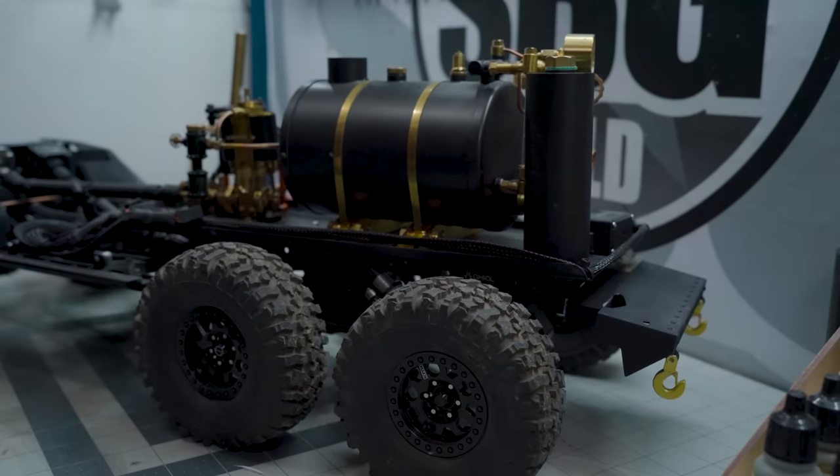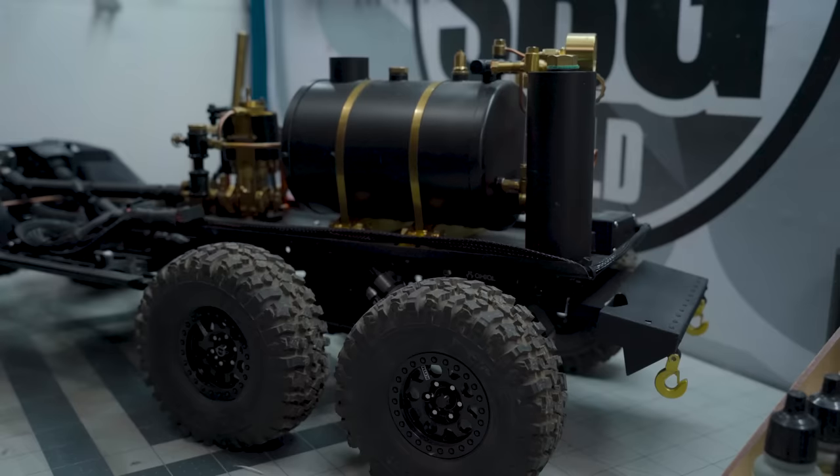It needs a receiver and it definitely needs some tuning up, but I would like to get this back out again. If you haven't seen it, there's a bunch of videos that I've done on this in the past, but maybe it's time to do a new video on it. So if you think that's something you'd like to see, put a comment down below or just like the video and we'll go about doing a whole new series on this truck. I think it'd be kind of cool to revisit it and maybe see if we can't get it to go a little bit faster.